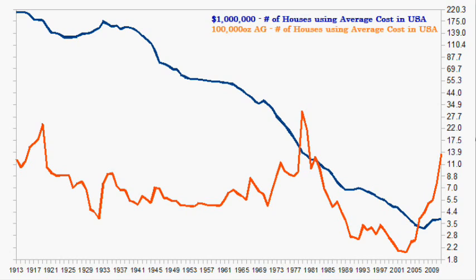In 1913, when the Federal Reserve was starting their reign of terror, the cost of a house was under 5,000 fiat dollars, and it wasn't that difficult to get over 200 of them with over $1 million. Today, you'll get under four. That is a major loss within your purchasing power of over 50 times.